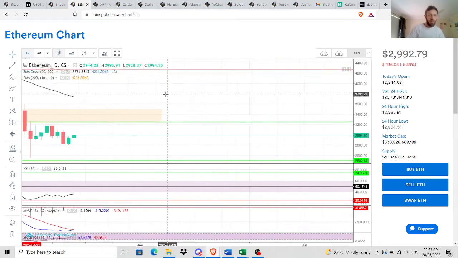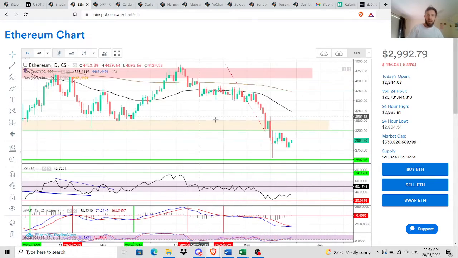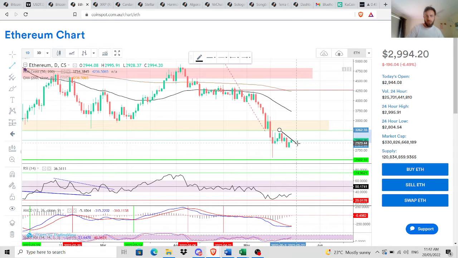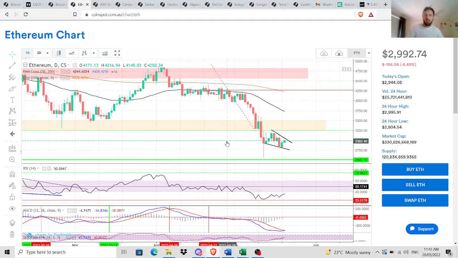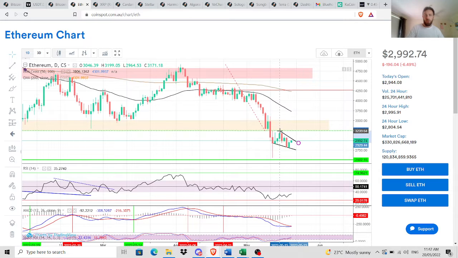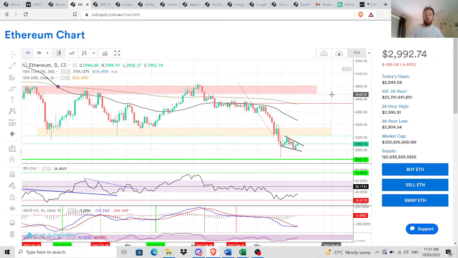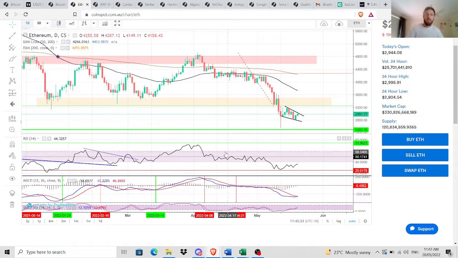Now it looks kind of similar for Ethereum. Okay, looks even better for Ethereum because we're kind of forming a bullish falling wedge, which is a good pattern to be in. So it breaks up and goes to the top, which is nearly 10%, which is great. But we can see the same thing, okay?